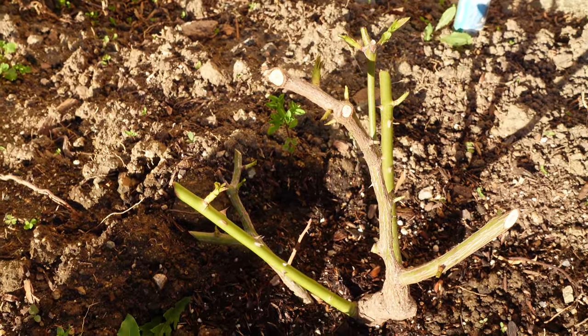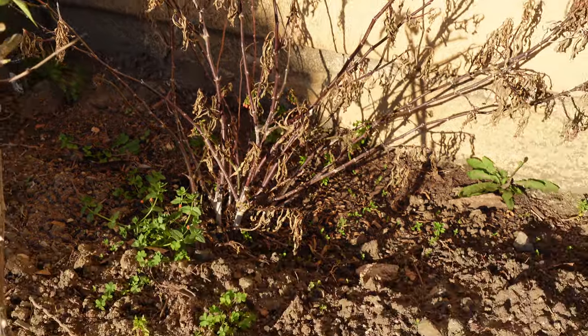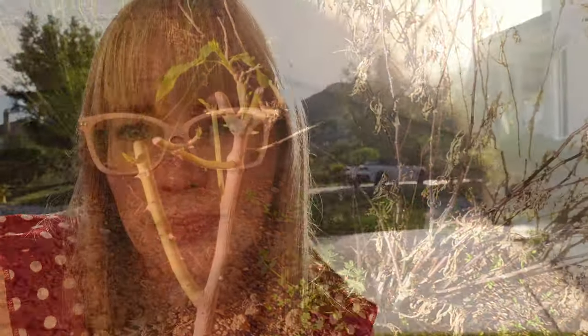I don't want to do something very drastic like a roundup to kill the bees and stuff. So what I did is I made a mix of green soap. This is my sprayer — I use it for everything. It's really easy. For a gallon of water, I mixed two and a half tablespoons of soap. Castile soap is the best, they say, but I used my gentle dish washing soap. And also two and a half tablespoons of oil, just so that it sticks better. I mixed it well and shook it. And now I'm just going to spray these aphids.